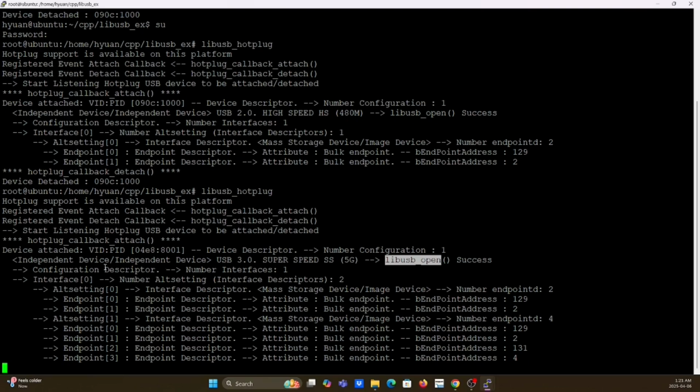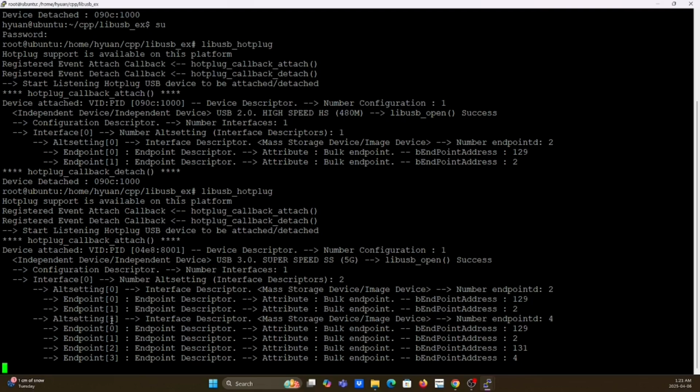For this configuration, we have one interface, and for interface 0, we have two alternate settings. Alternate setting 0 is a mass storage device, SCSI device subclass, and has two endpoints. Endpoint 0, address 129, endpoint 1, the address is 2.